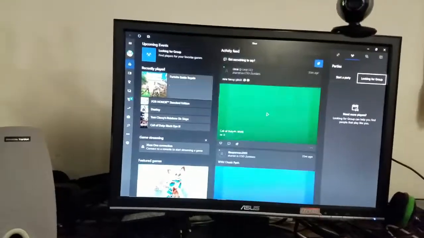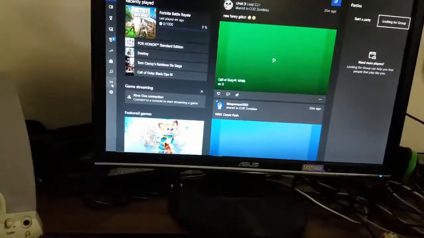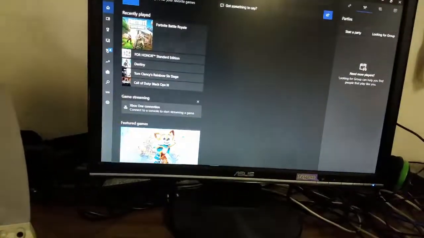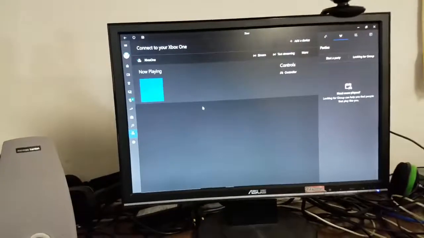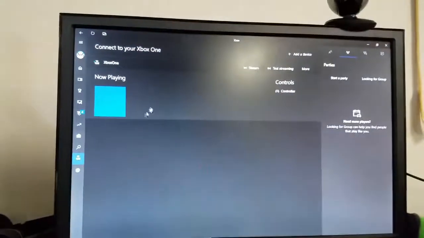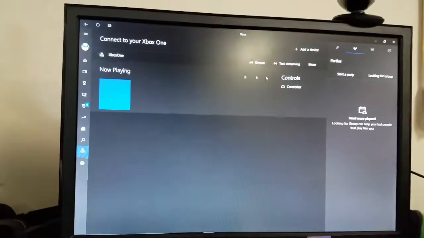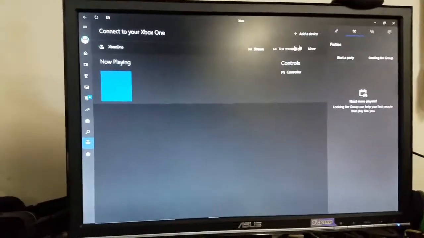So it shows that last I played Fortnite, which is what's up there right now. So you're going to want to go to the second to last tab down here. It's called Connections if you open it all the way up, or Connection if it's just the little Xbox down here. And then it'll show this, or something similar to this. Right now it's connected to my Xbox, and it'll say eventually I'm playing Fortnite here, but it's kind of slow.